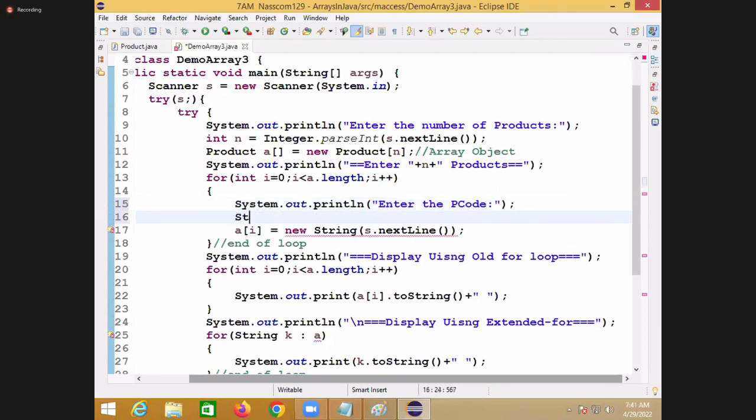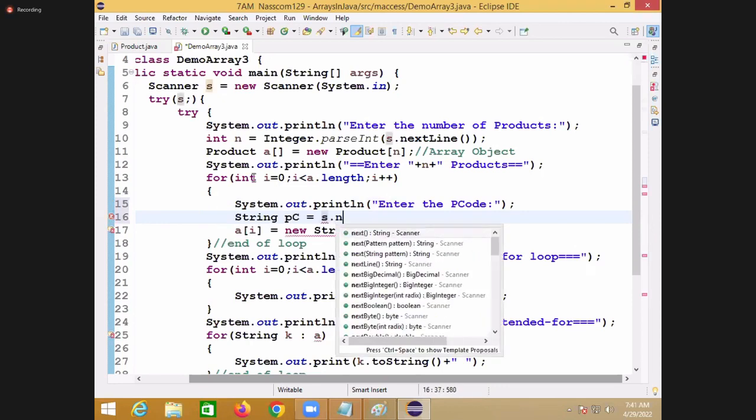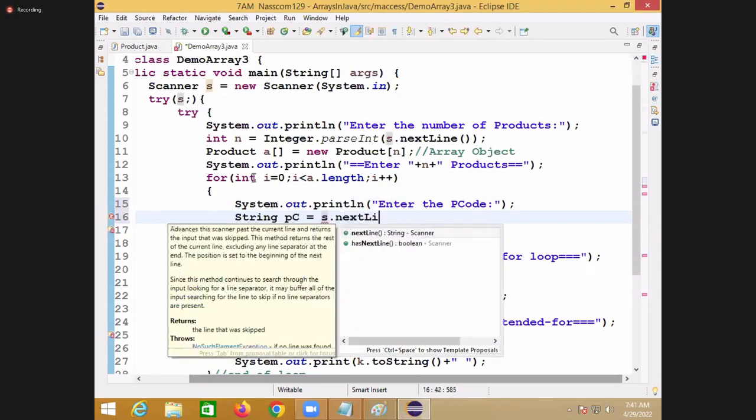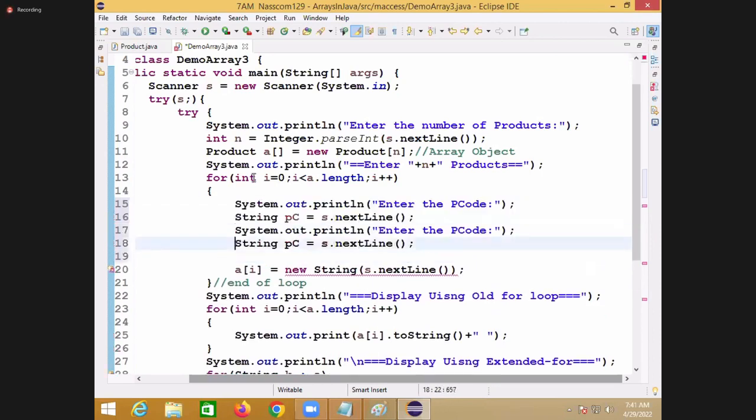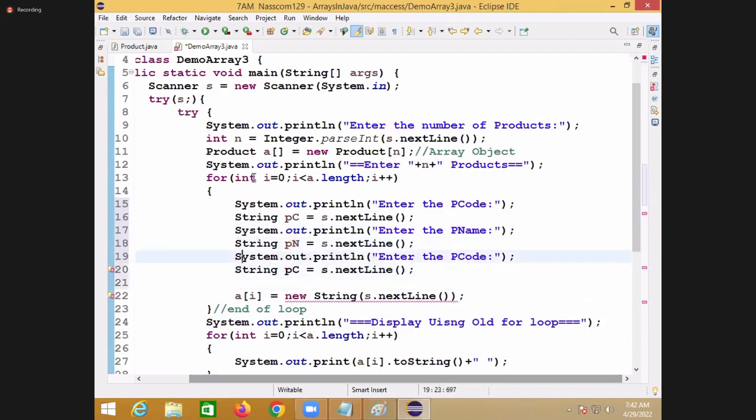String product code is equal to s dot next. Enter the product name. Enter the product price.